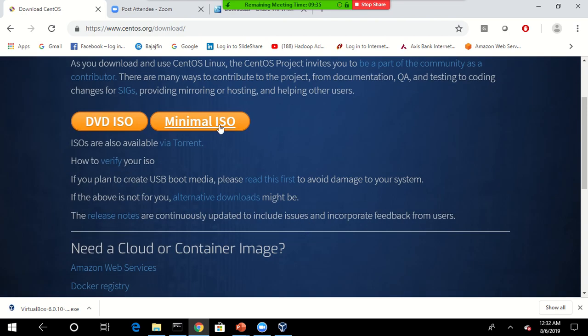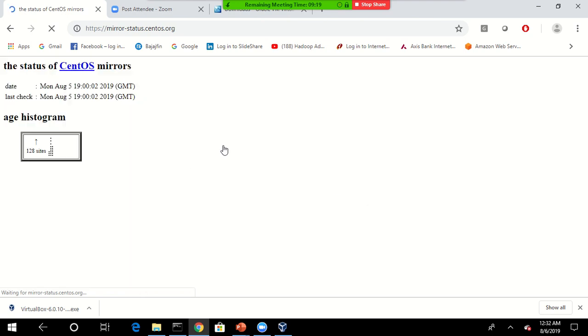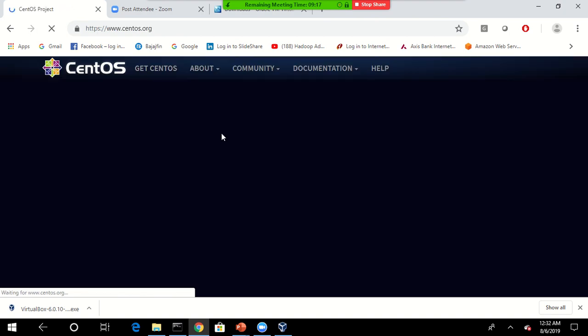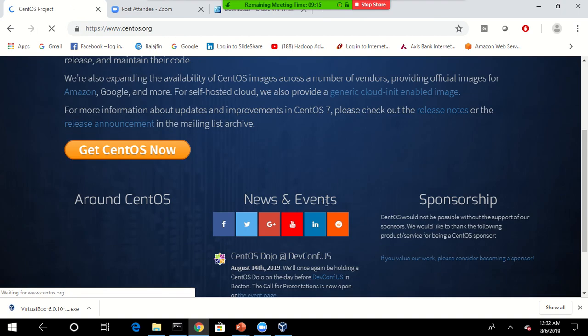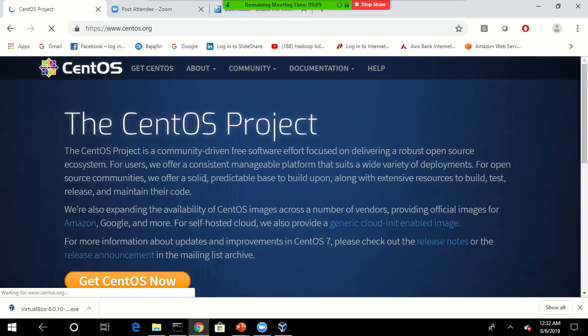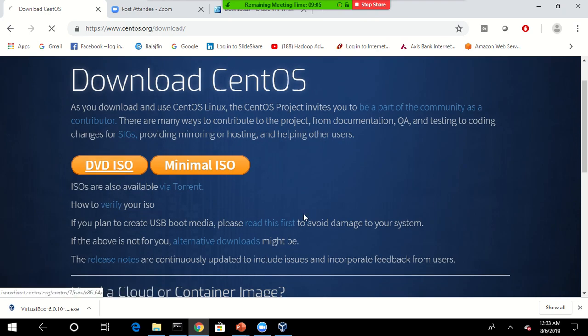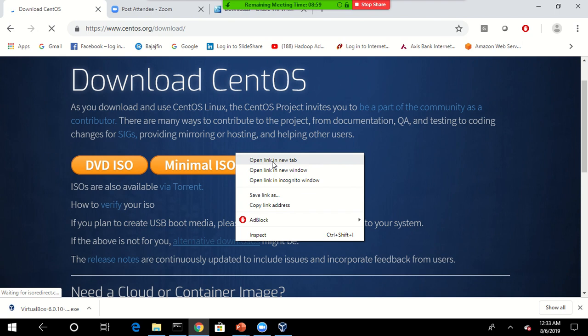Okay, go for any non-minimal OS. Go for the mirror sites, mirror status CentOS. I'll give you the link. DVD ISO, there is an alternative download, that's also possible.